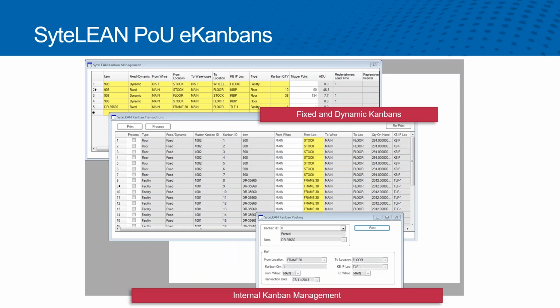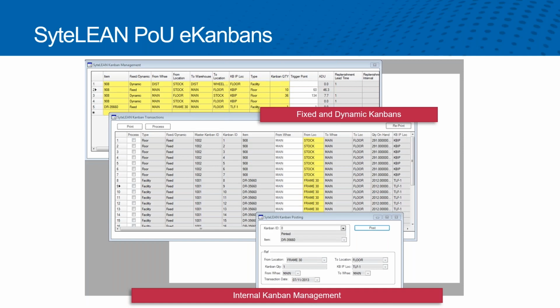Then the SyteLEAN Kanban replenishment utility wakes up every hour, surveys the existing locations, looking for any place where there's been consumption driving the inventory below the trigger point, and signals a new replenishment requirement in this Kanban transaction form. This is number 3.